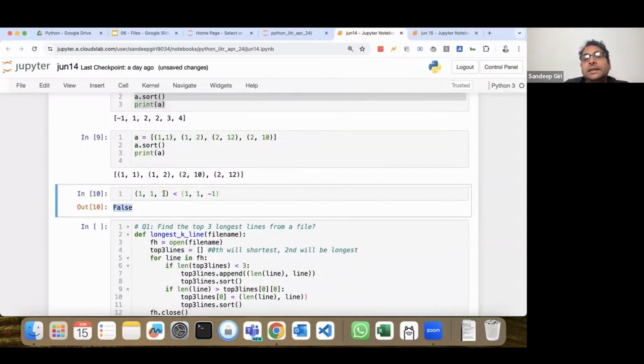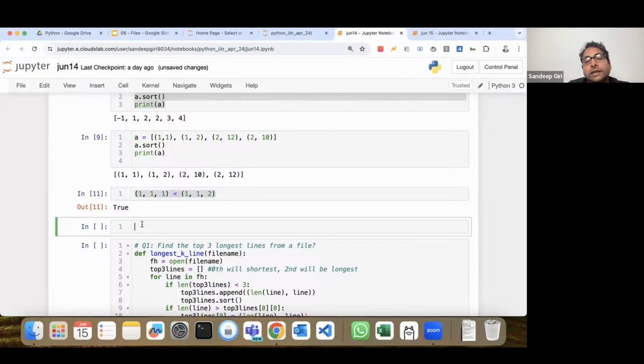So it basically compared, all the values were same, and therefore, if you see, it noticed that this is smaller than this one. So 1, 1, 1 is smaller than 1, 1, 2. And similarly, you can also check more things.